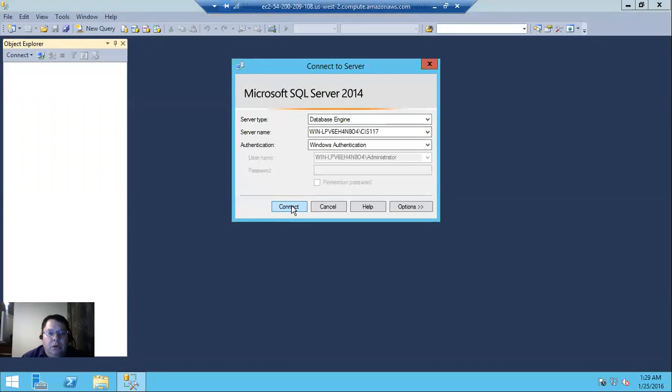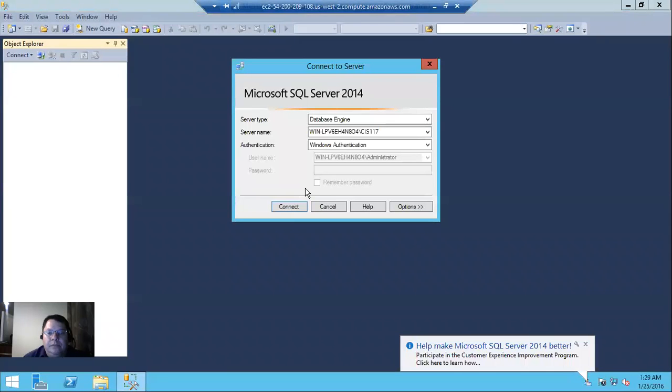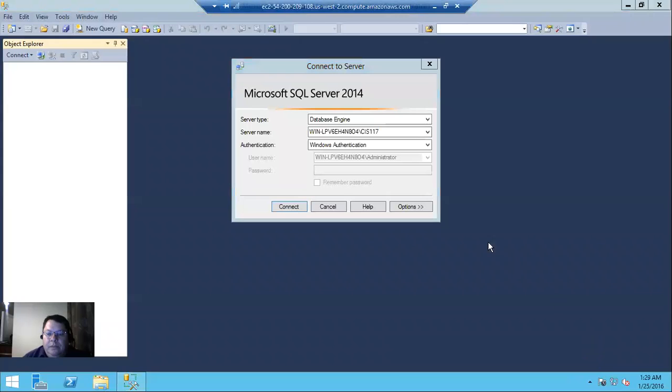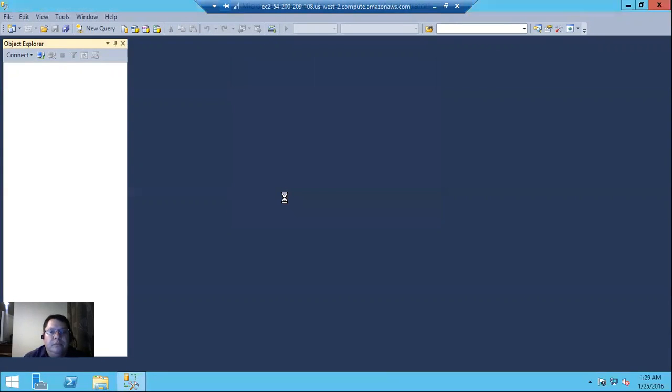And so we are remotely controlling SQL Server Management Studio running on this Windows computer, connecting to a SQL Server database running on that same computer. And we've gotten the connection.